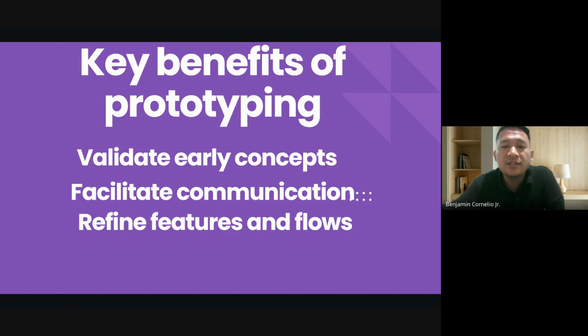It refines features and flows. When you design something from the ground up, it becomes hard to see it with a fresh eye. So no matter how much research is incorporated into your initial design, raw data can't replace user testing with a prototype. This exposes user experience challenges that weren't obvious during planning, and enables quick and easy changes to the UI.